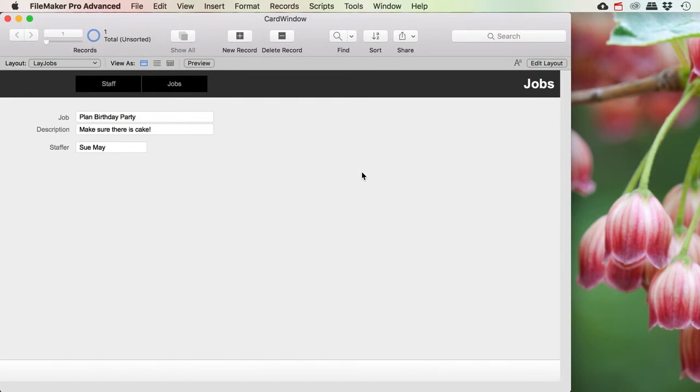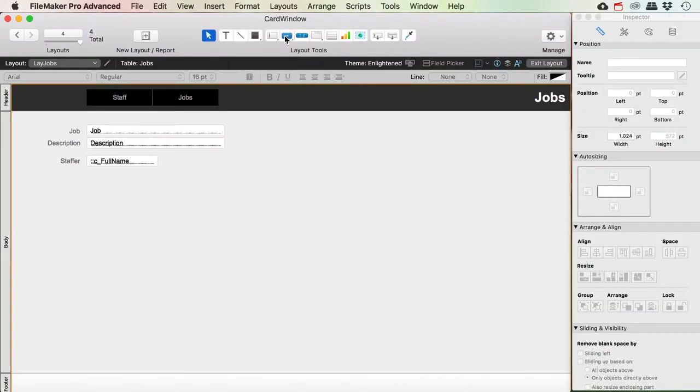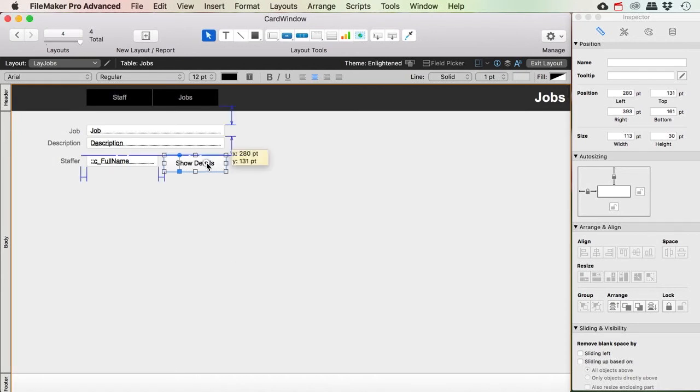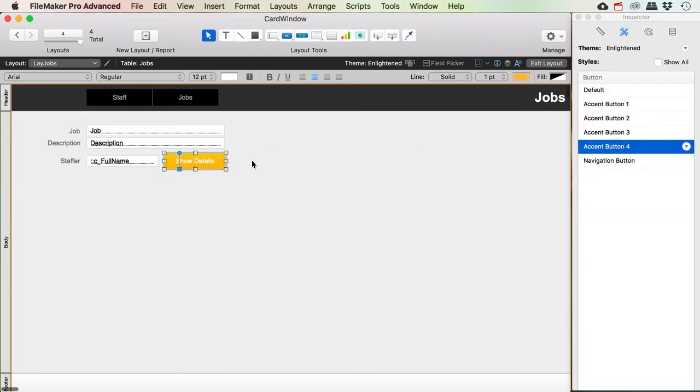How convenient. I was going to make a video about cards. Okay, let's see what we can do. So I would like to see a little more information about this staffer, but let's imagine that my layout is full of other stuff. I don't have room to put any more information. So I would just have enough room to maybe place a little button here that says show details. Okay, it's just that size. Cool, and I'll make that button, let's say for instance, a yellow button.